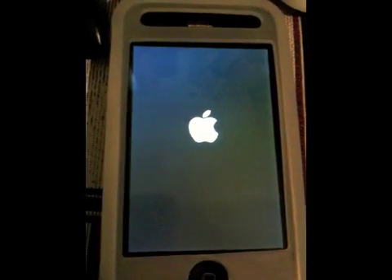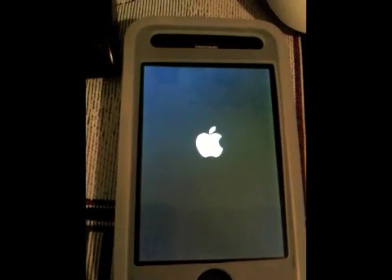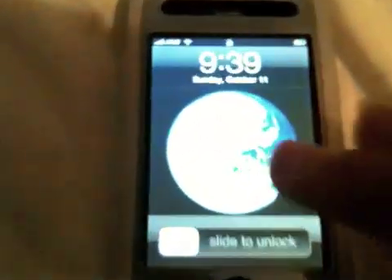The iPhone is rebooting and I'll get back to you once it boots up. The last step of the Black Rain jailbreak is pretty simple — I'm going to slide to unlock right here. Now in the home screen you should see a new icon called Black Rain. It will be the same icon as the Windows app. You just tap on it and it's going to show you a screen where you can select any installers you want to install.